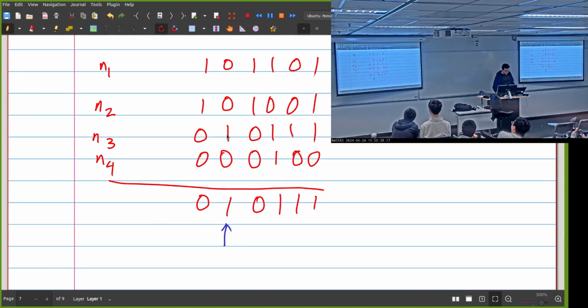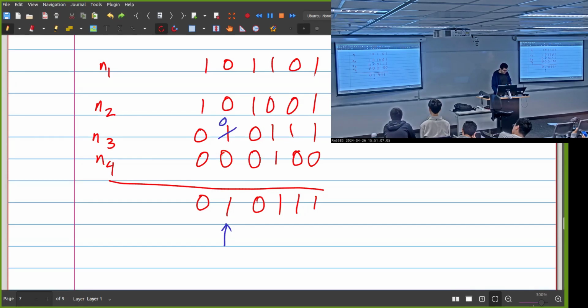So in n3, I want to turn this digit into a 0. But as soon as I do this, it allows me to change all of the later digits in any way that I see fit. Because I changed this 1 to a 0, no matter what I put here, the resulting number is smaller than the original number that I had for n3. So I choose these remaining digits so that the XOR becomes 0.